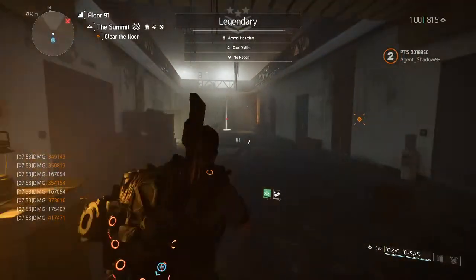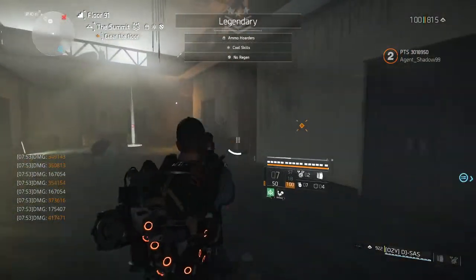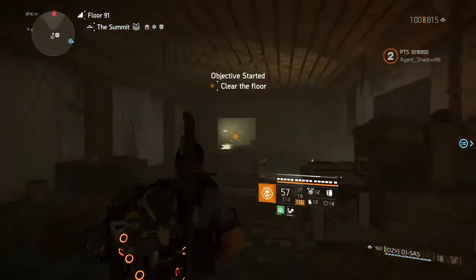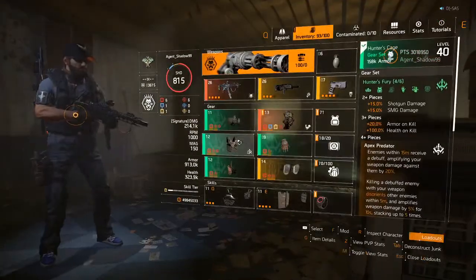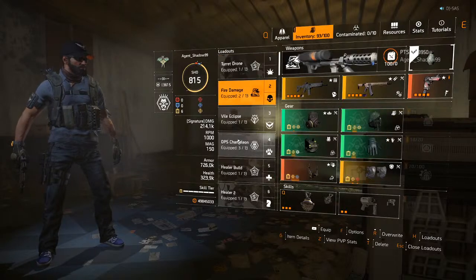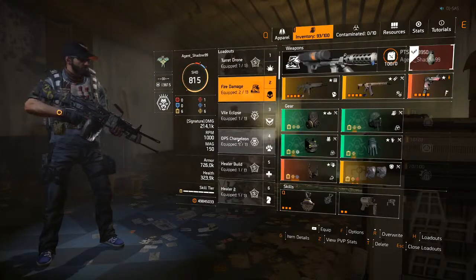Yeah, The Division 2 gives chills of the universe a little bit. Yeah, kind of does, huh? Maybe I should use the backfire. Maybe I should try it. I think I might try the turret drone again. I don't know what else to try really.